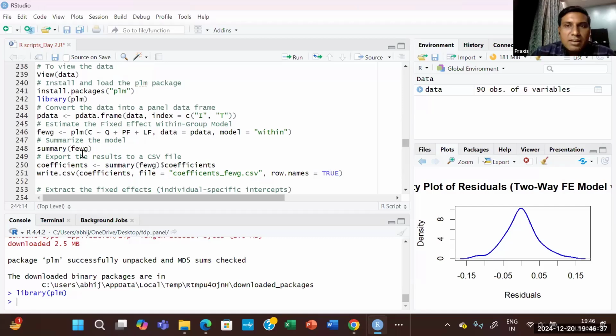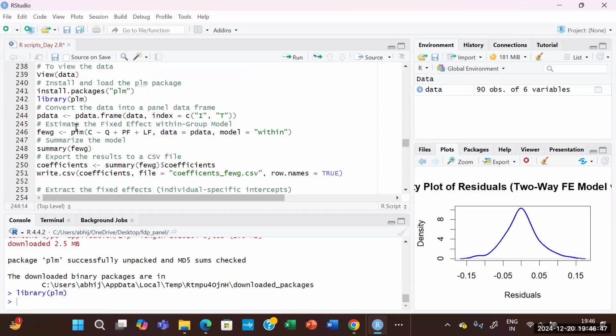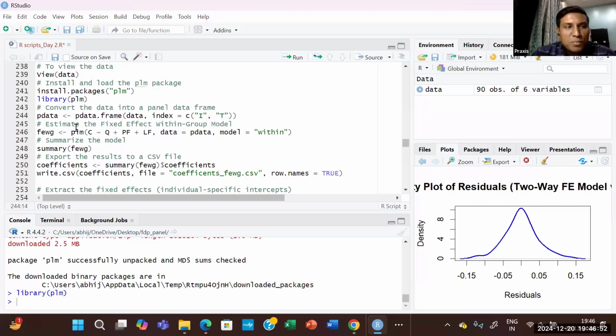Are you facing any issues with that? No, sir. I just run them one by one, but I just thought maybe it is possible to do it in one go. Yeah, it is possible to run them in one go, because if you have this hash symbol before the text, then R will understand that that is not a code, that is a comment, right?